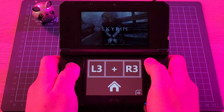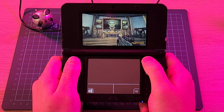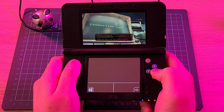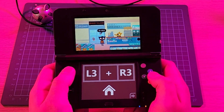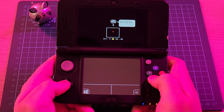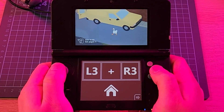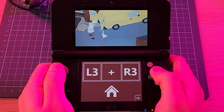I tried a few other games, such as the obligatory Skyrim — Todd Howard, you've done it again — and Fallout New Vegas. Again, these are kind of silly to play on the 3DS, mostly due to the unreadable text. Other games I tried were Night in the Woods, which was almost perfect, although some of the text was a bit tricky to read. Undertale is another great option, but the text can be a bit small, though for the most part this game wasn't impacted. Finally, the last game I tried was Untitled Goose Game, which felt like it was made to play on the 3DS from the beginning.